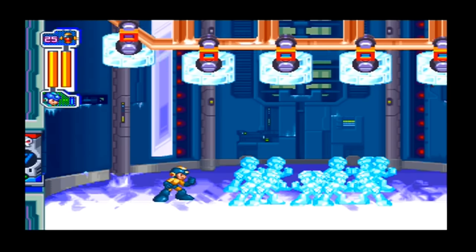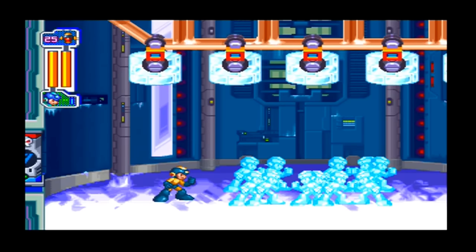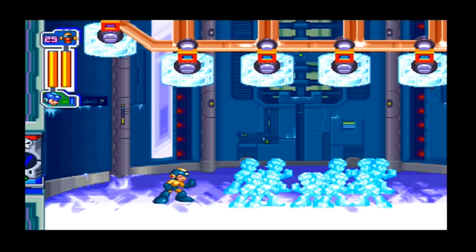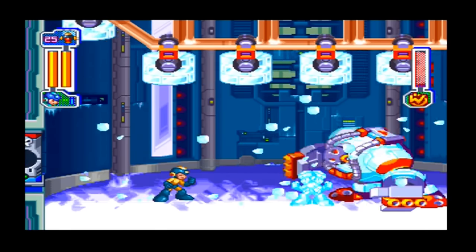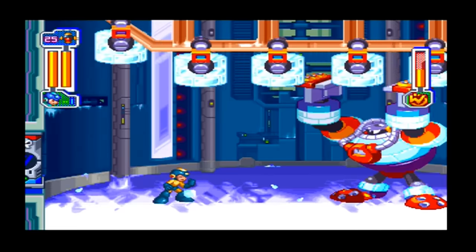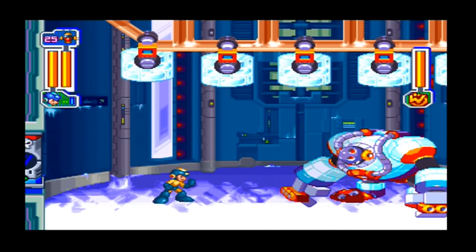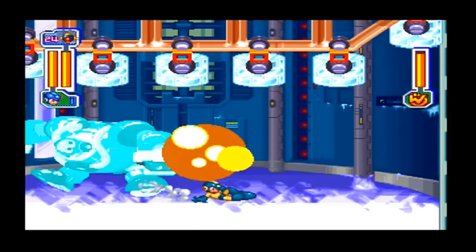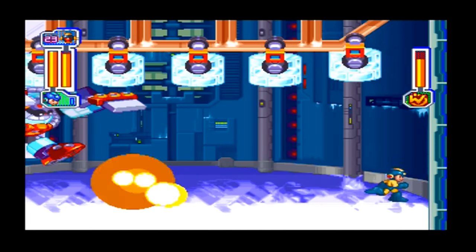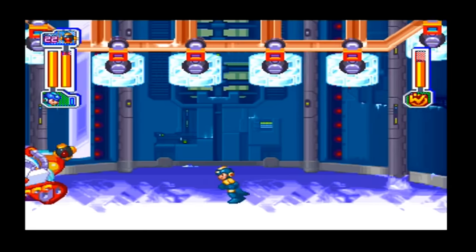Yes. Frostman is actually really fun to fight if you use the buster, which I'm not going to. He is damn near pathetic if you have the Flash Bomber. And of course, with his stock Schwarzenegger voice. It's just kind of a dumb guy. He doesn't have an accent or anything. I would say it's kind of a dumb guy mixed with slight Schwarzenegger.